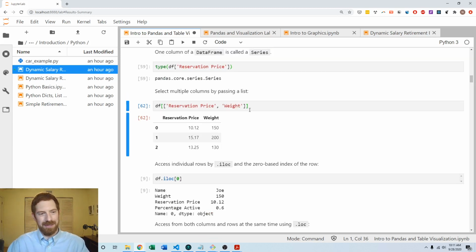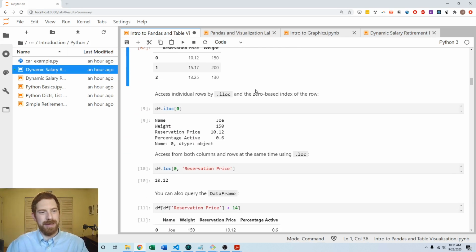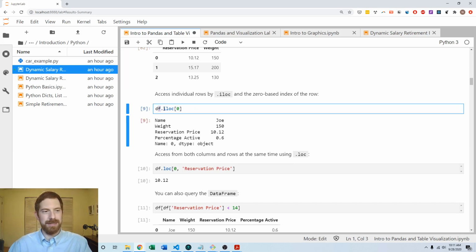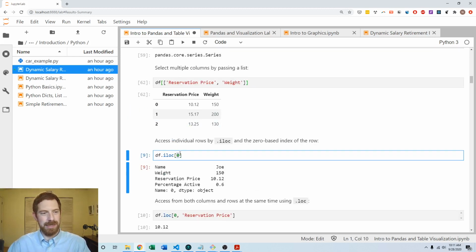So that's selecting columns. Now how do we select rows? There's this iloc we can use on the data frame. That's integer location, so 0 would be saying give me the first row. Once again, 0-based indexing, as with nearly everything in Python.